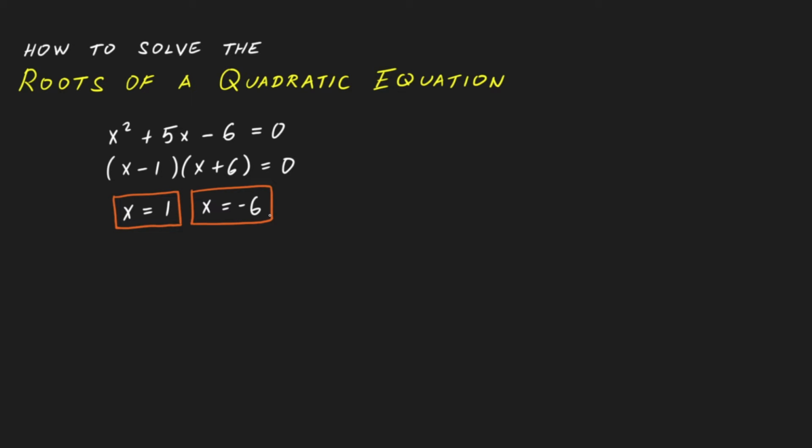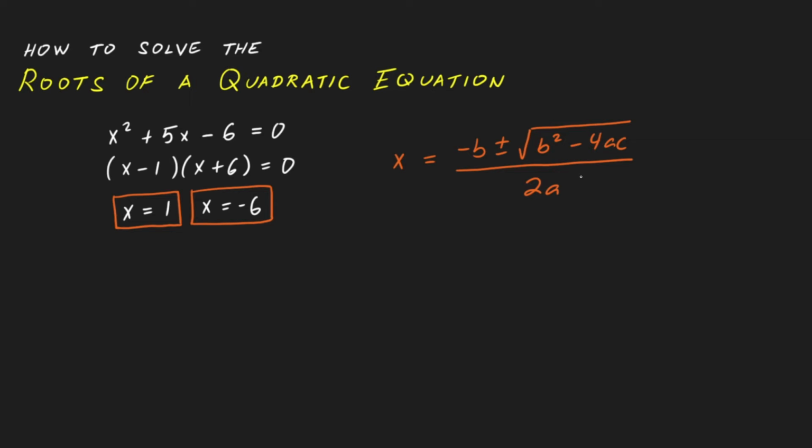So as you can see, factoring does make solving for the roots faster and easier. But what's going to happen now, let's say if the quadratic that we get isn't a factorable quadratic. Now, some of you might say, well, just use the quadratic formula, which is x is equal to minus b plus minus the square root of b squared minus 4ac all over 2a. And there's nothing wrong with using this formula, but where did this formula even come from anyway? And that is what we're going to learn in this video.